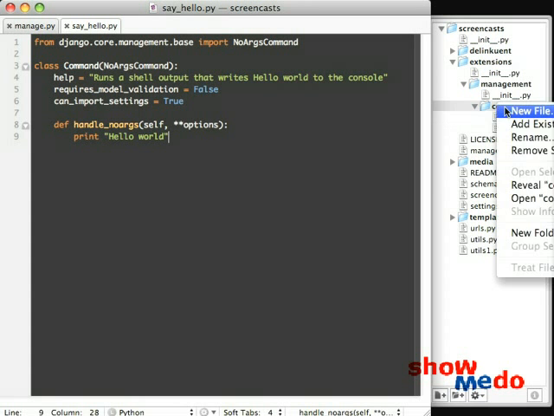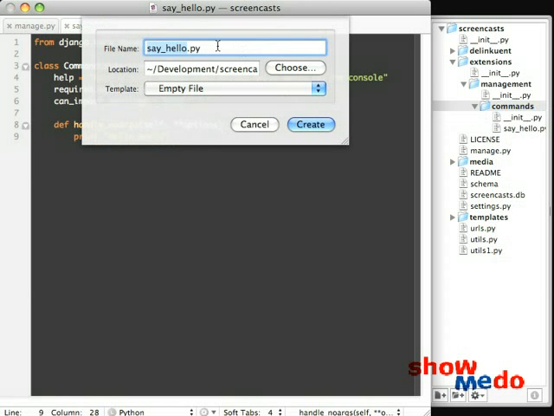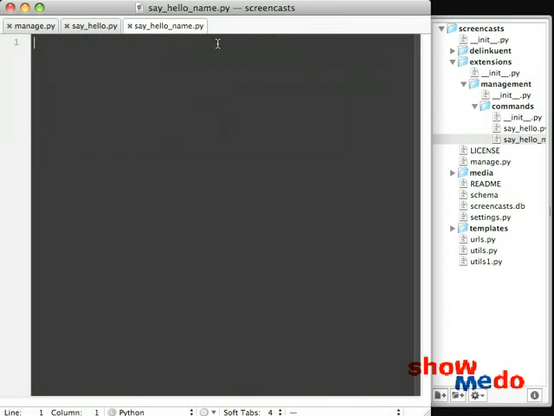So to start off, we'll create a new file. I'm going to say hello name, and again we must descend from Django core management base. I'm going to import the label command this time.